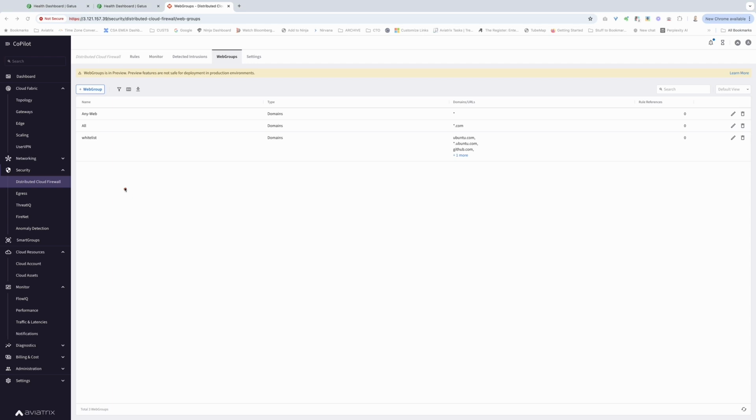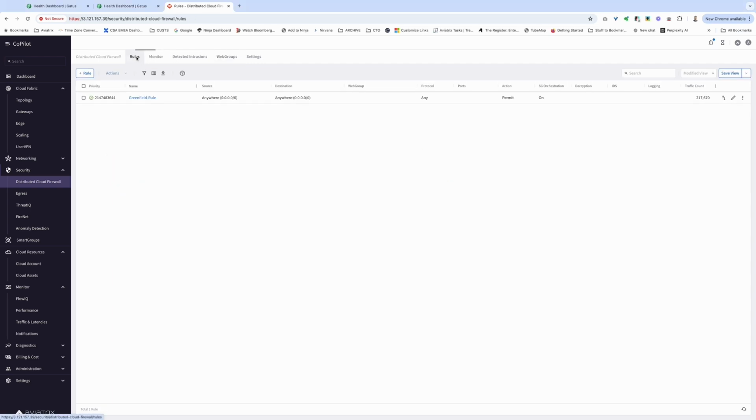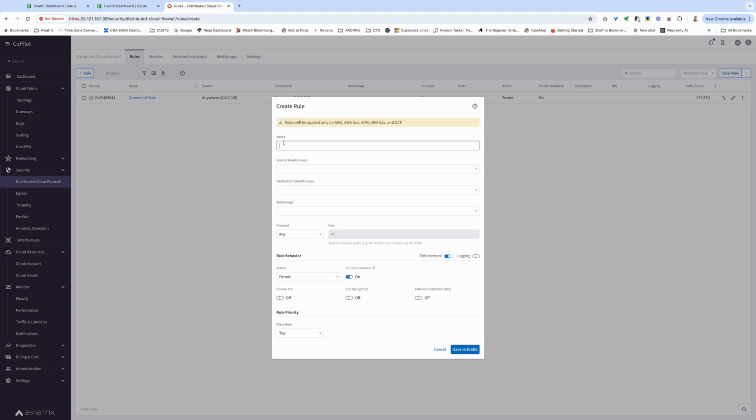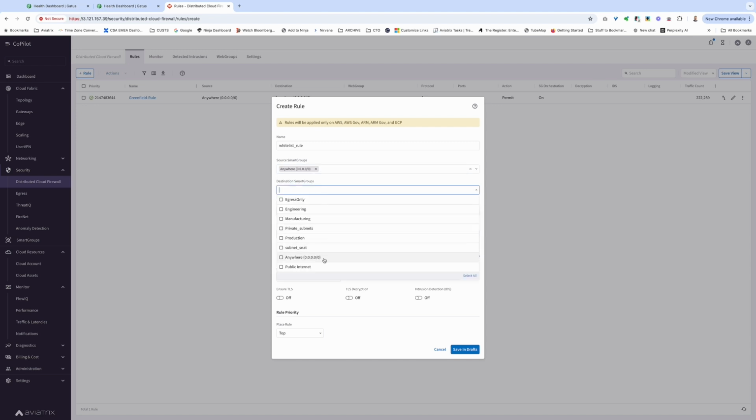Now that it's created, let's jump over to the rules to actually create a rule. Click on Add Rule. Let's give it a name. Select from anywhere to any web destination.